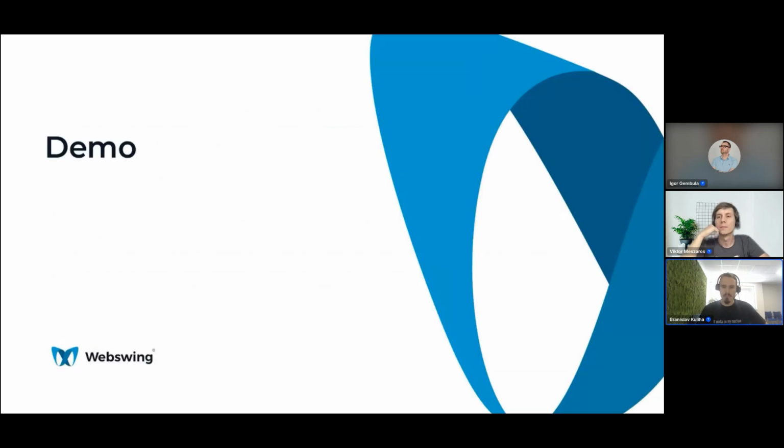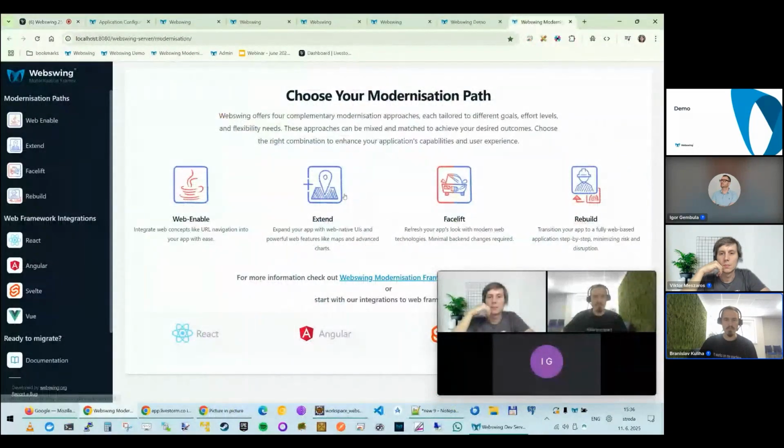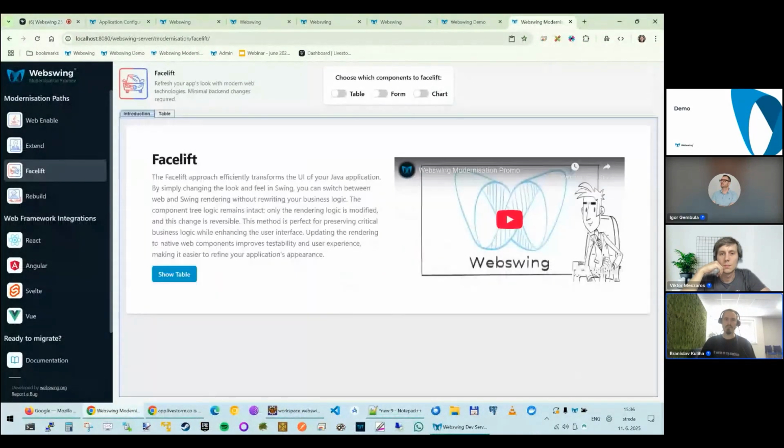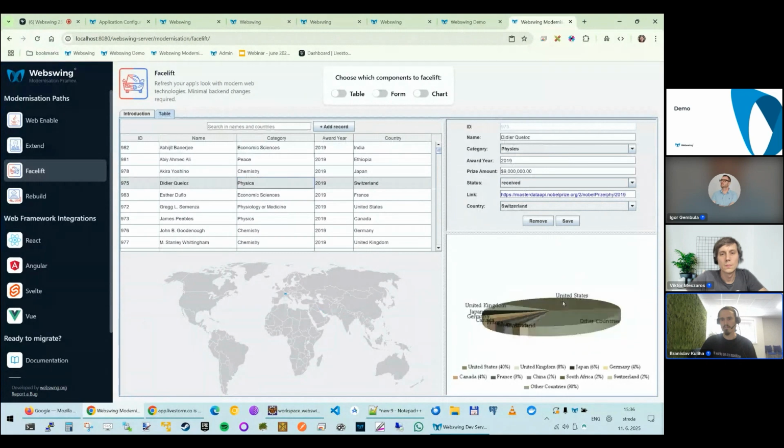Okay, let's see the demo again. So, facelift. Here this is the same application as in Extend or in WebEnable, but here we can just tell Webswing how we want to render, for example, this JTable or this form or this Swing chart.